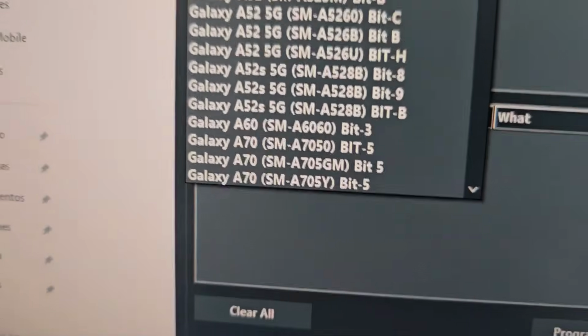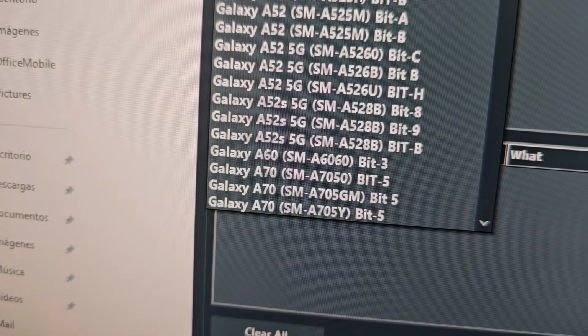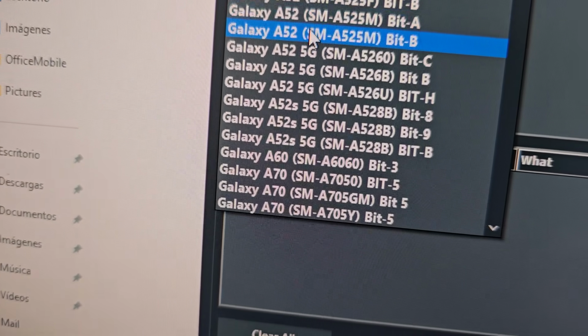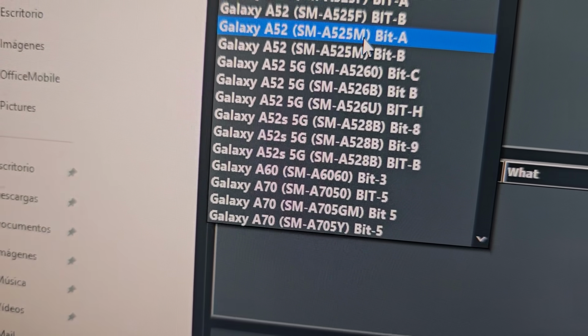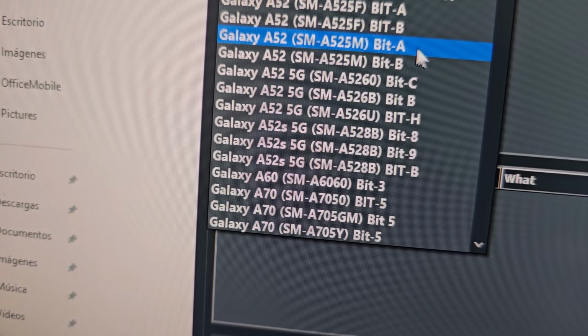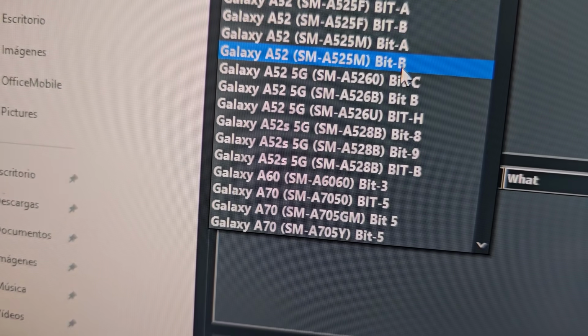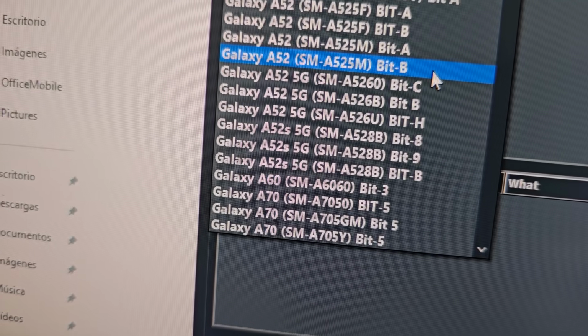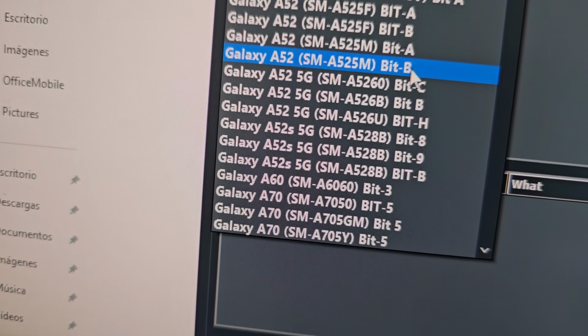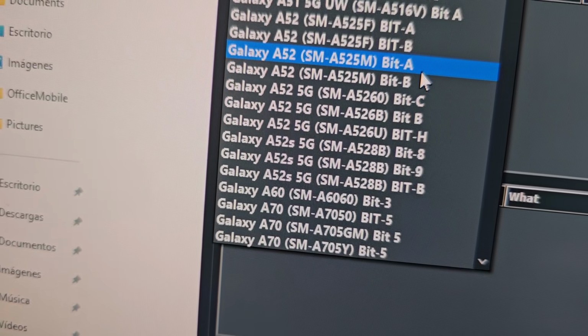These models, I already have mine here. It's a 525 binary, which is a high binary. Binary B is also a high binary, since the A52 is the one that I already have here.